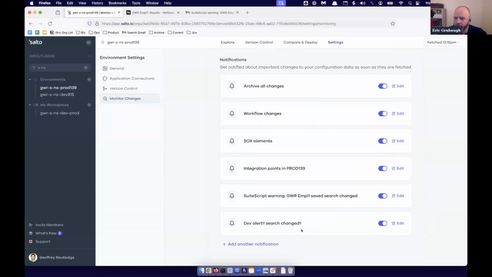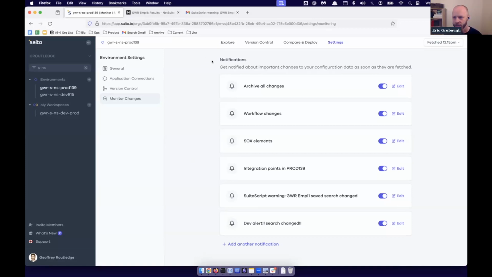Cool. Real quick, I'm going to interject with a question from Tim. Are the associations between the searches and scripts limited to scripts that were written in 2.0? That's a great question. I don't see any reason why. All we're looking at is JavaScript files, so Salto doesn't know or even care if the JavaScript file is 1.0 or 2.0 or 2.1. It's just looking at the fact that this is a JavaScript file and it has the ID of a saved search in it. That's how it establishes the association.